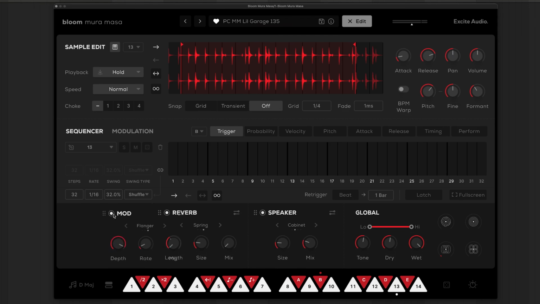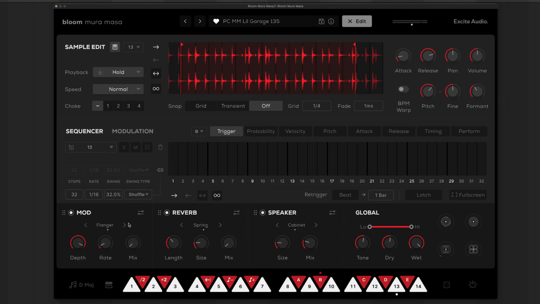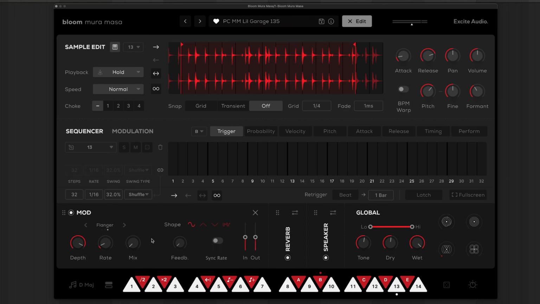So for each of these inbuilt effects, A, you can reorder them. So if you want a specific type of chain that they're running through, you can do that. And B, they all have kind of extended parameters. So within the mod, you've got your chorus, vibrato, flanger.